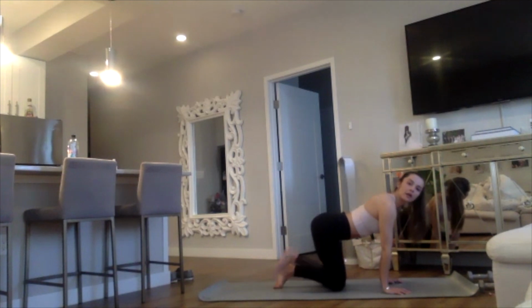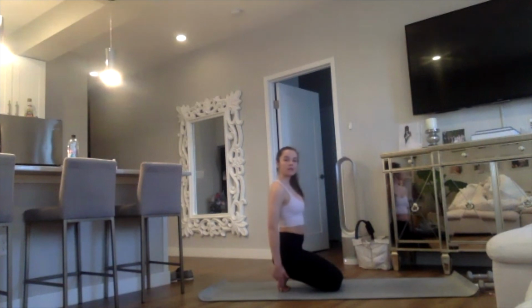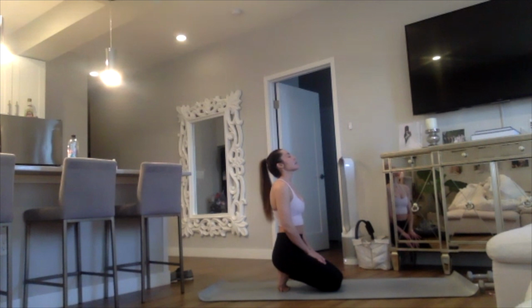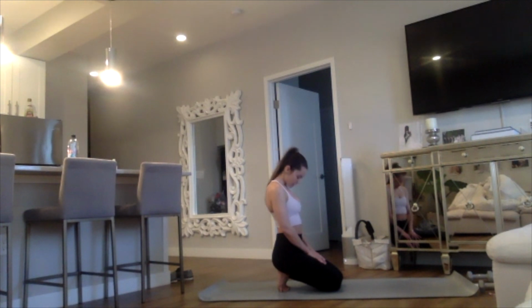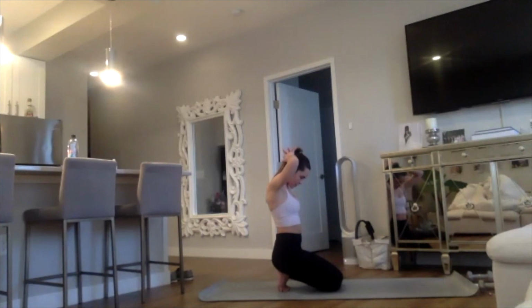So we'll inhale, tuck our toes, sit back, hips onto your heels, you're stretching your feet. At the same time, we'll stretch our neck. So inhale through the nose, exhale through the nose, dropping the chin down to your chest. Opening the cervical spine, we'll interlace our hands up and behind the head, pull down for a nice stretch.